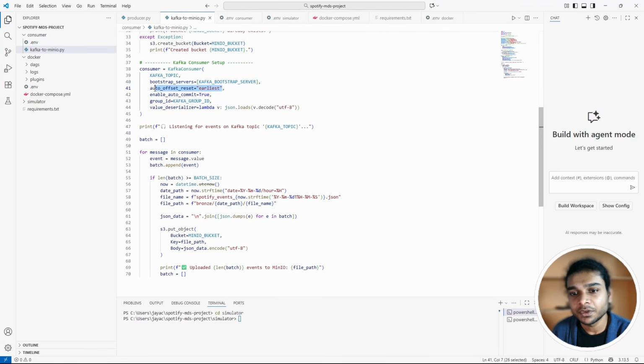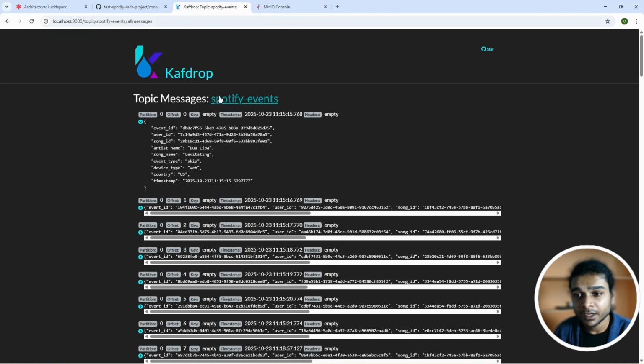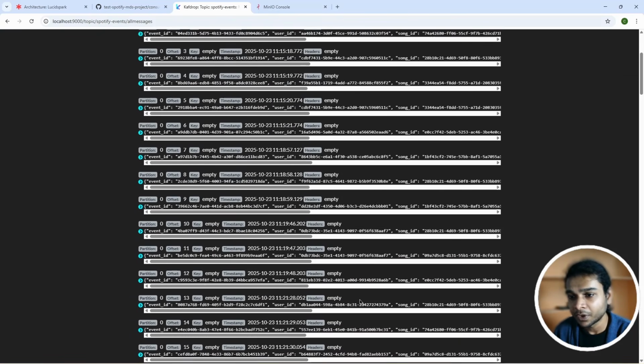There are a few options for the offset, which is earliest, and there is latest. So earliest picks the data from the beginning. No matter when you run the consumer, it picks the data from the beginning of the Kafka topic. Let's say right now we already ran the producer, so we already have a few records, right?